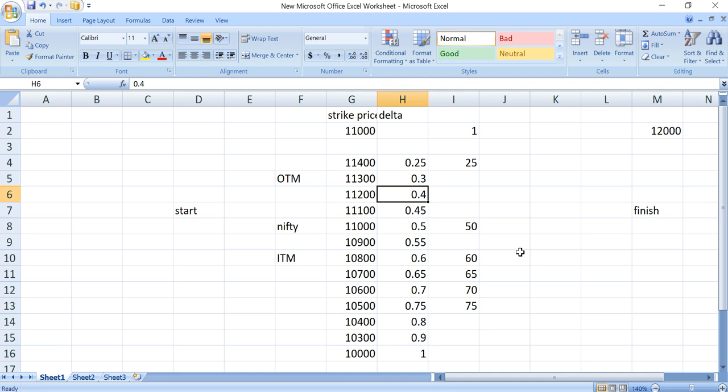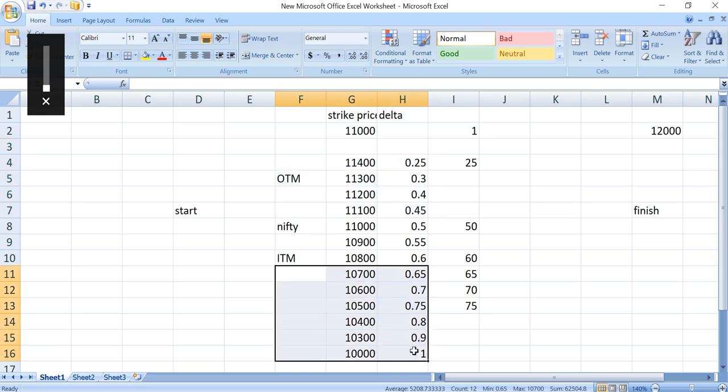So this is the reason, friends, most of the time you would have seen these option sellers, whenever they are selling options, they take OTM, so that if there is wild movement also, it won't have much impact with these kind of options. So these are all the OTM options. So if at all the Bank Nifty or Nifty moves violently also, these options will not have big movements, they'll have only small movements. It's almost like a tortoise, but these are like rabbits. Okay. So if at all Nifty moves violently, these options will start moving violently, and then you can see that you'll get panicked and all this kind of thing. So this is how we use delta for our kind of strategies.